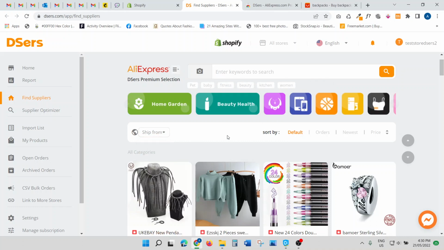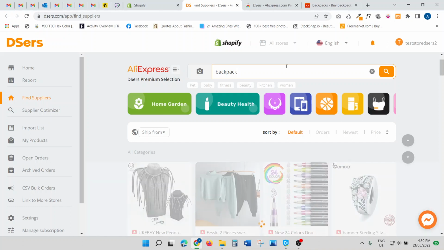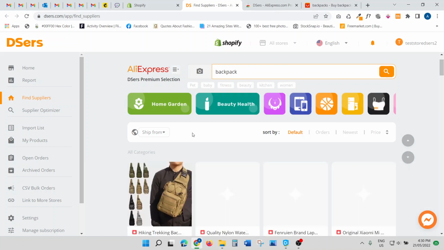And you can put in your keywords. Let's just say I type in backpack. So it's loading.